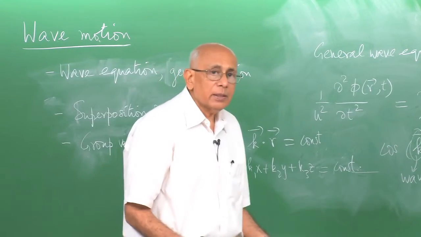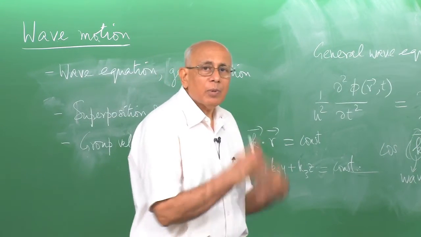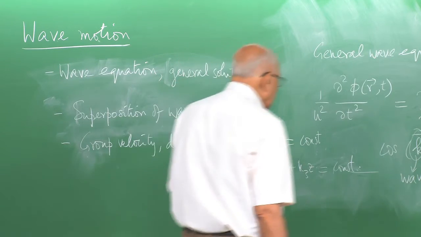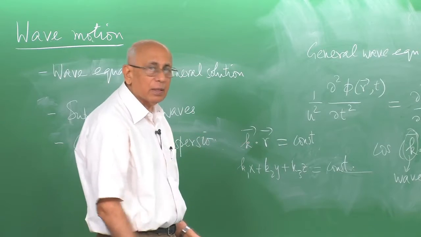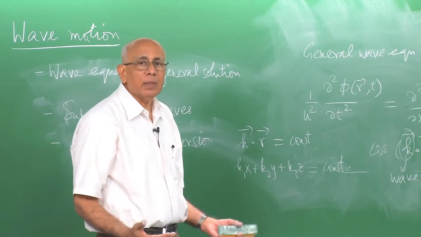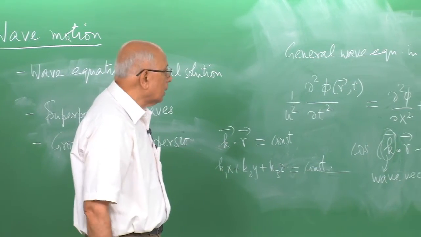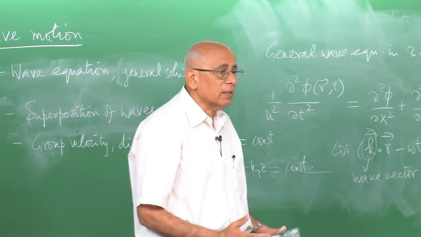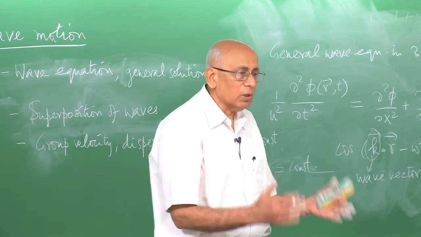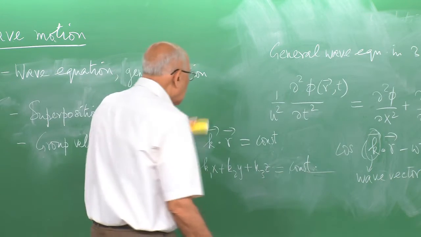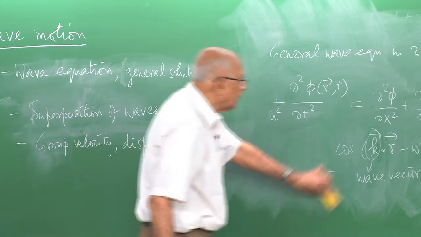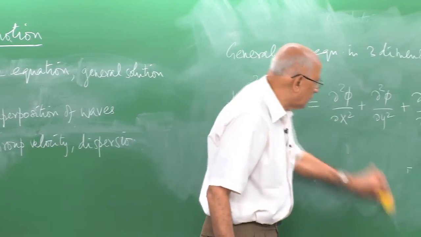One more generalization. What about light? What about light propagating in a vacuum? We know that light consists of electromagnetic waves, which means it is the electric and magnetic fields that oscillate, and there is no medium here. The speed of light is the same no matter which direction you are in. In fact, it is independent of the source, state of motion of the source or the observer according to special relativity. So what kind of equation is satisfied by the electric and magnetic fields in that case?